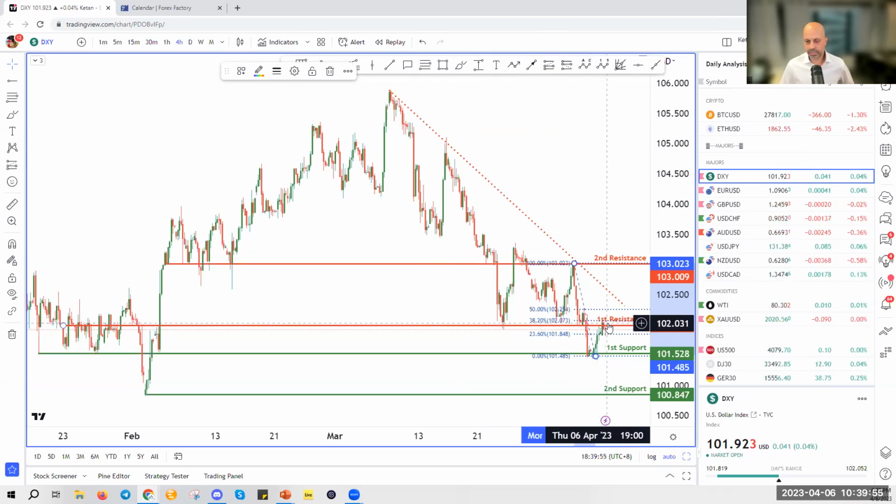So you use indicators that you're comfortable with. And what we like to use here at EFG is overlapping support and resistance levels together with fib, plus maybe 1 or 2 other indicators depending on the charts. Right. So as you can see, the 38.2 Fibonacci retracement lines up with the first resistance level and acts as a pretty strong headwind for the dollar index.